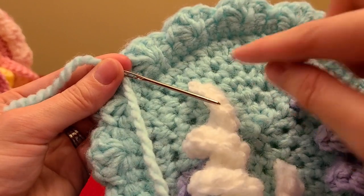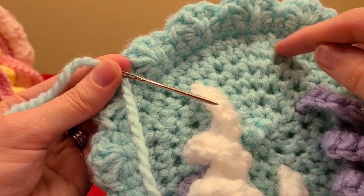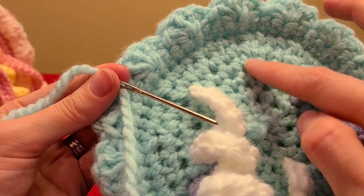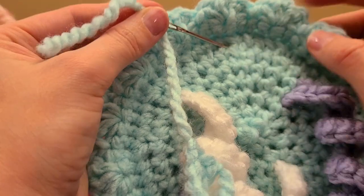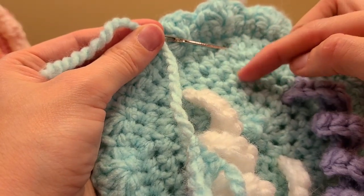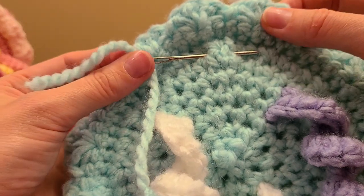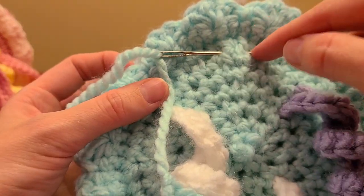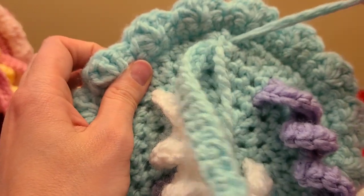So here's this last row right underneath. We're working in the space. So find the center. So here's the center. You're going to go in, and instead of going up and down like we have been, you're going to go straight across. So you're just working in the space in between two rows. But you're going to be attaching it the same way.